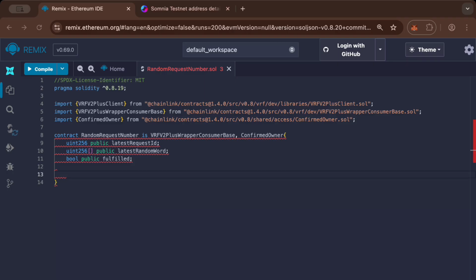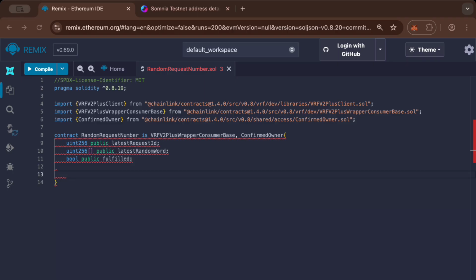First, a request ID is generated, and then that request ID is used to generate a random number in a future call on chain. We want 3 blocks, which is the number of confirmations to pass before we get the random number returned. Due to how fast the Somnia network is, this number could be returned in a matter of seconds or possibly under a second, depending on being finalized on chain at a particular point in time.